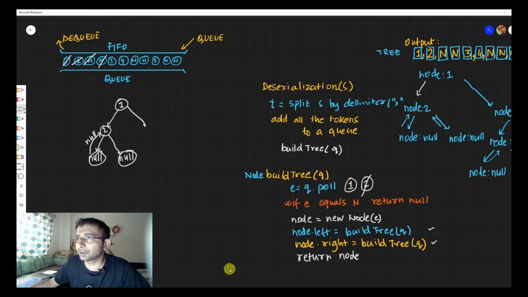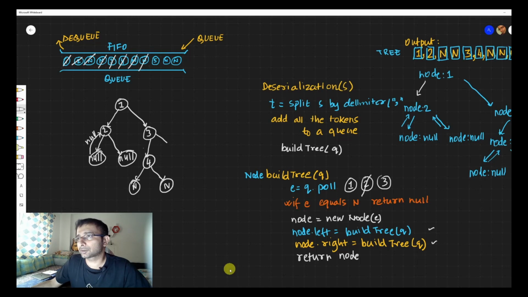So it will call the same function again, and this time it will pop out a 3, right? So we'll get a 3 over here, and 3 will try to set its left child again. So it will call the same function. 3 is popped out, so it will be called with a 4 over here, right? Because the next element on the queue is a 4. Okay, so 4 will try to set its left child. What it will get is a null. It will set a null. Then 4 will try to set its right child. So it will call again and it will pop out a null. So 4 is also done.